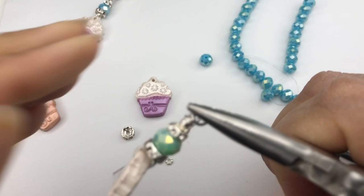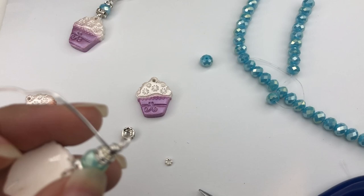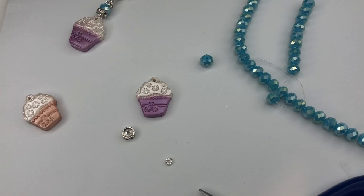I guess I could start it the sideways way, and you could do this any way you want, but it's just easier for me the way I did it. Okay, and then I'll just snip that as closely as I possibly can. Grab another ear wire.